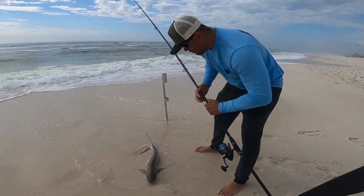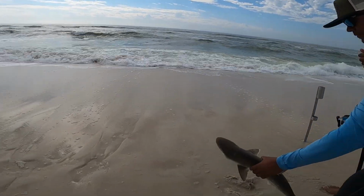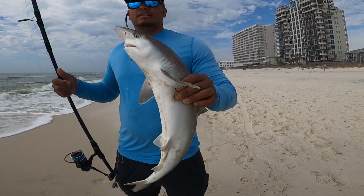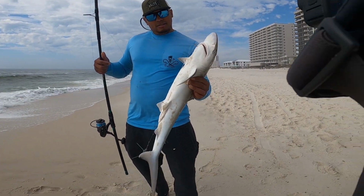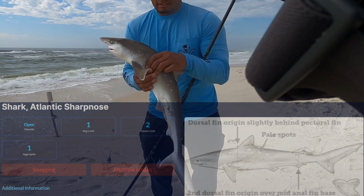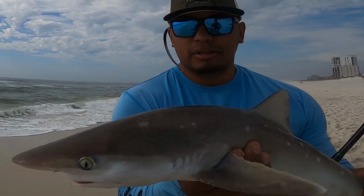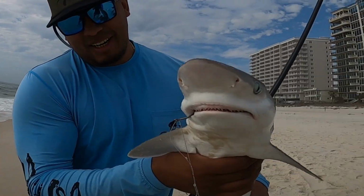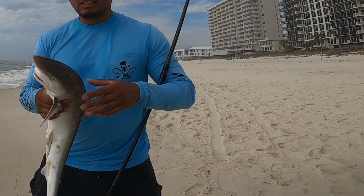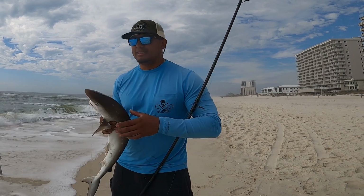Little Atlantic sharpnose. Just goes to show you never know what you're gonna catch out here in the surf. It's an Atlantic sharpnose. You see the dots? Yep. It's a big one too, honestly. Just like Crooked Smile Fishing said, these sharks do not get too big. So there it is on the single drop rig. I don't know how he didn't cut us off, but the good thing is we got on fish, we got dinner right now, and maybe we get lucky and get one more for you guys.